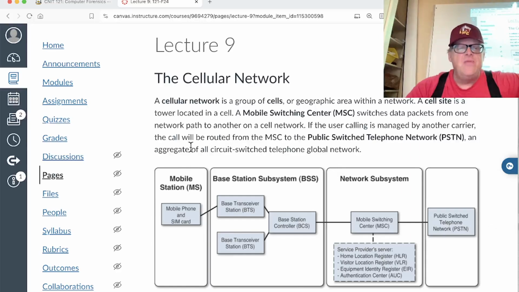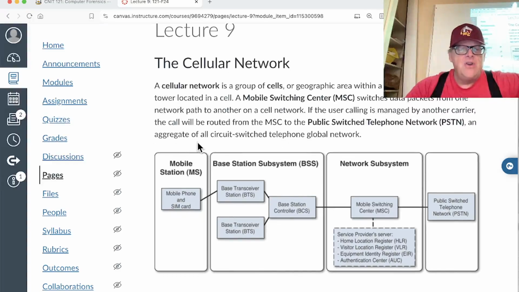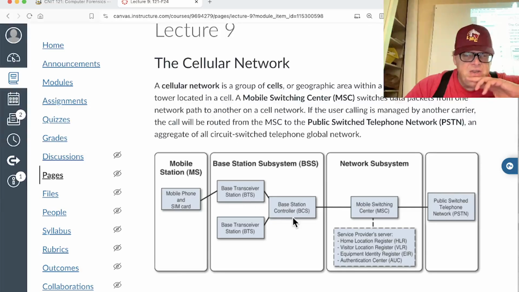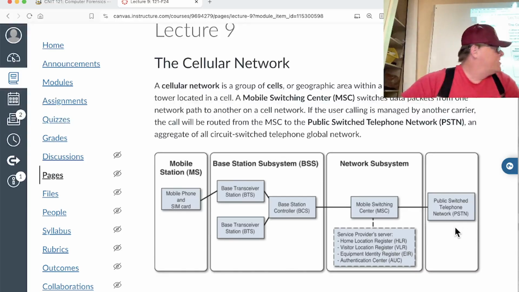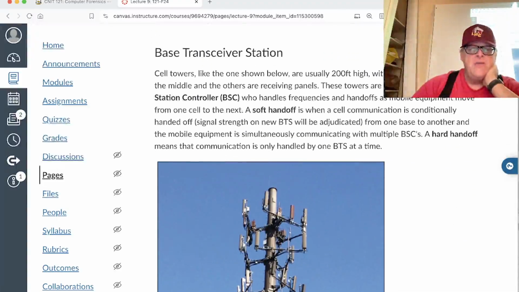And as far as making cell phone calls, which is only a small fraction of what modern smartphones do, you have the mobile station, which is the mobile phone and its SIM card, which uniquely identifies it. Then it goes to a base station, which has a couple of things like a transceiver and a controller. This is your local tower, and that goes through the network, the mobile switching center, that moves through cables across the telephone network and eventually gets onto the public switched telephone network, which is the original one, the one that carries telephone calls to the other phones. And so the base transceiver is what you see here.